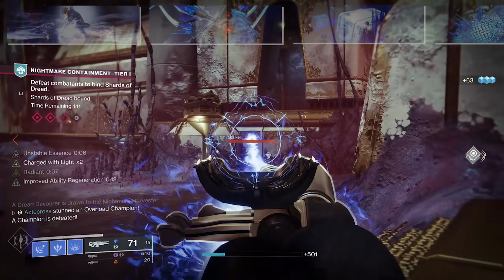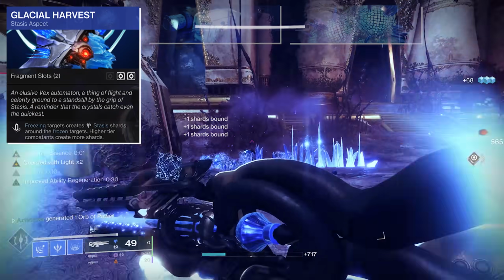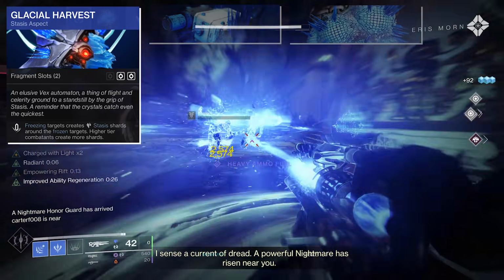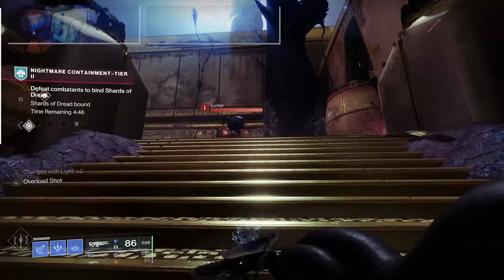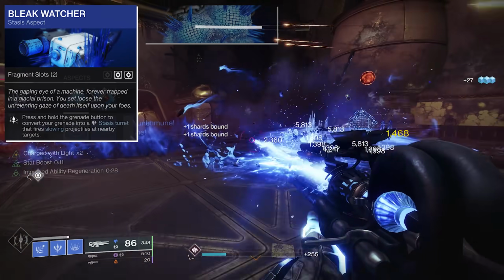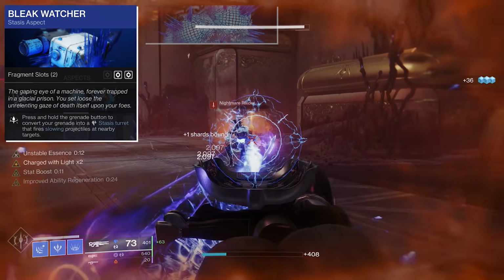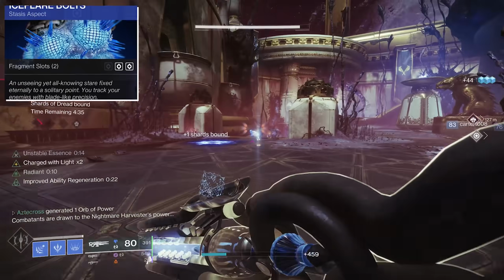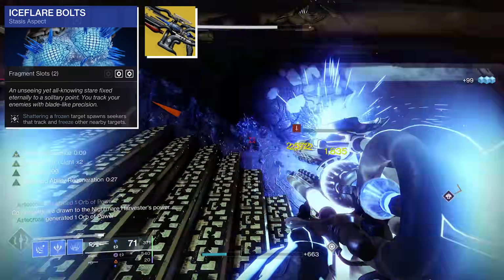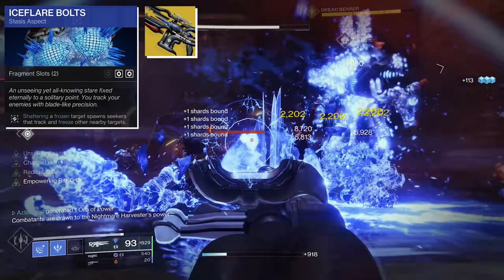Now for your abilities, you want an Empowering Rift. For your aspect, you have Glacial Harvest, which states that freezing targets create stasis shards around the frozen targets, and higher tier combatants create more shards. For the second aspect, it's really your choice. If you like having a Stacy, then go with Bleak Watcher. And this will probably be your best bet if you're running the GM version of this build, because those turrets can really help out with add control. Ice Threat Bolts is also good too, as you'll be freezing and shattering enemies non-stop with Ager's Scepter, which will trigger those Stasis Seekers that find and freeze other targets if your Ager's Blast doesn't freeze them first.